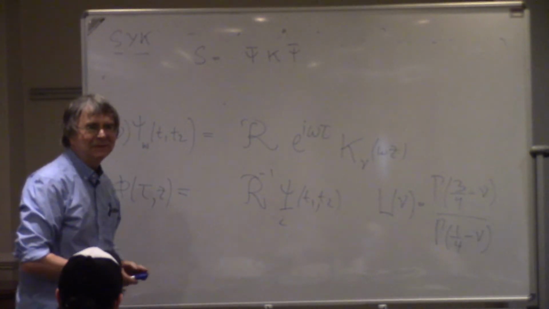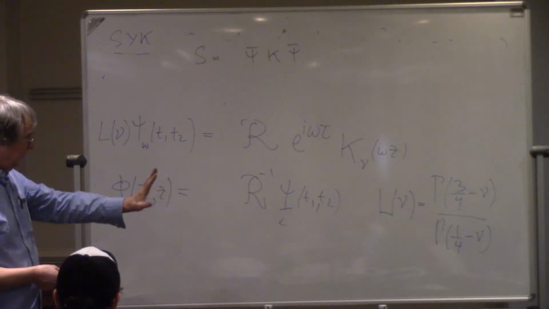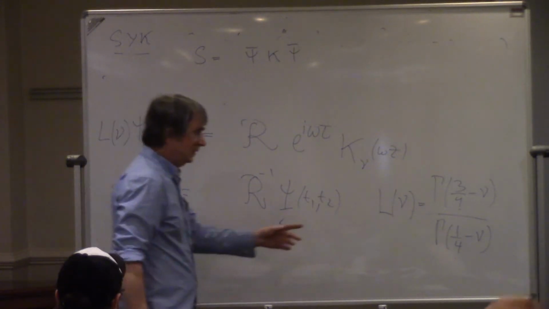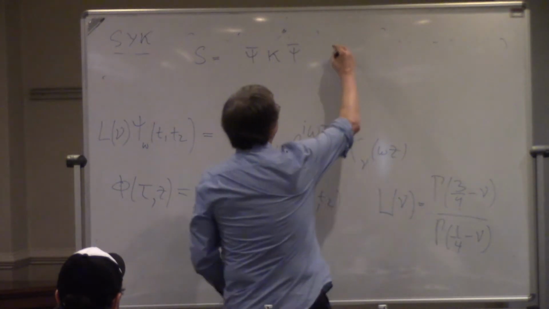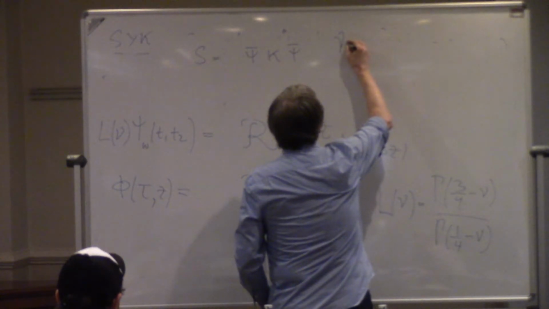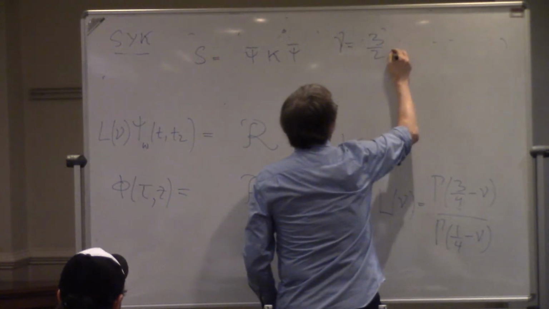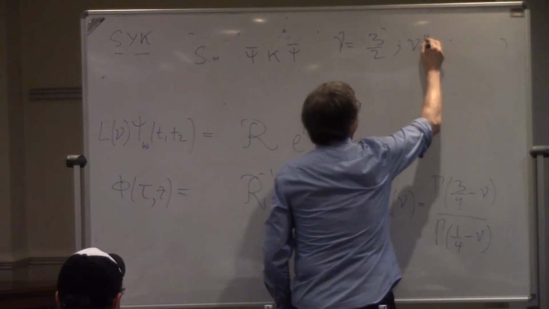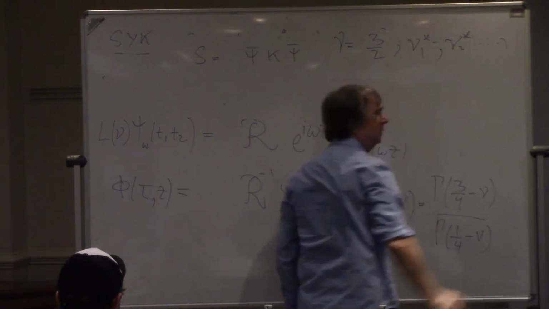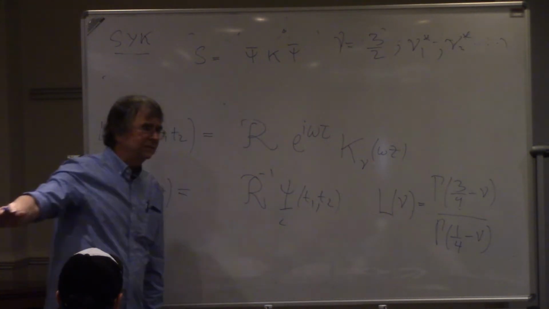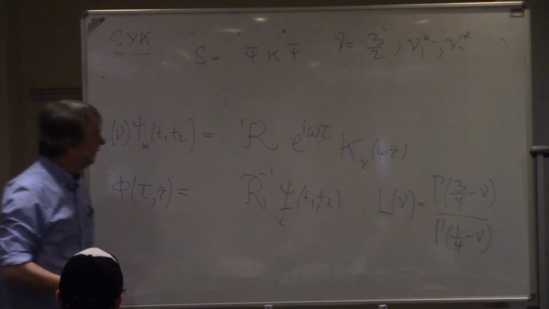That might be the alternative. But if you agree on this transform, then you are stuck, or I don't want to call it stuck. Because what you learn now is the spectrum was that 3 halves, 1, 2, solution of the transcendental equation. That was a sequence of states which the SYK model has.